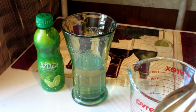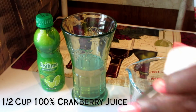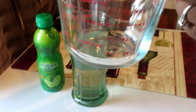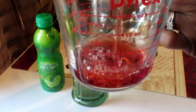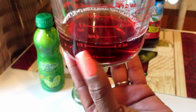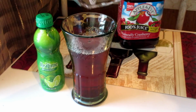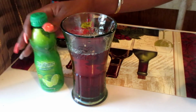Okay, next we're going to put in a 1/2 cup of our cranberry juice. Okay, 1/2 cup. And this is going to make a nice, refreshing summer drink.